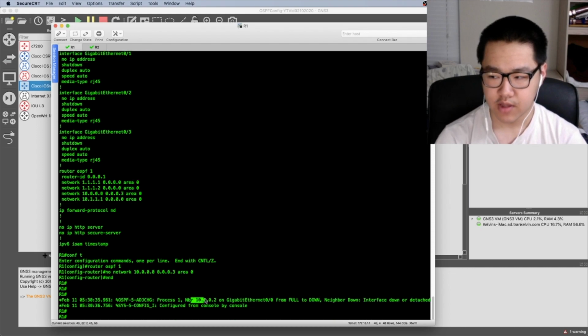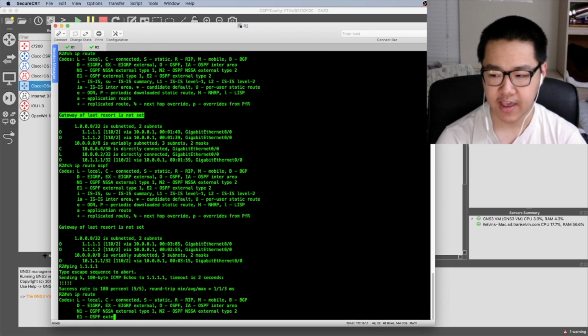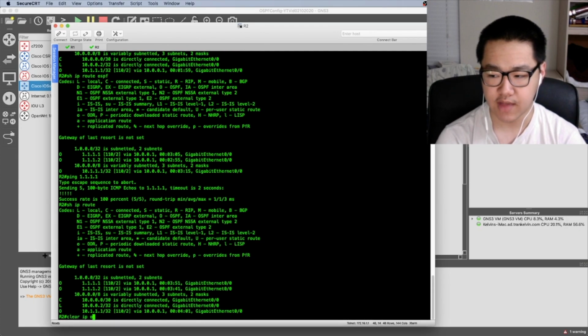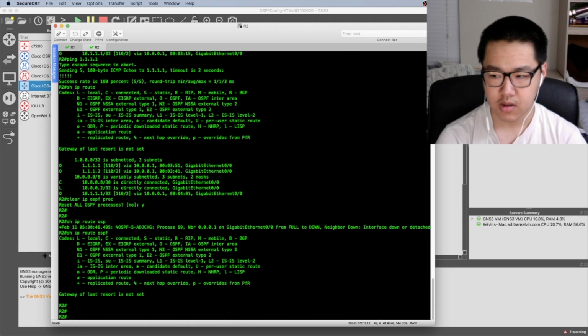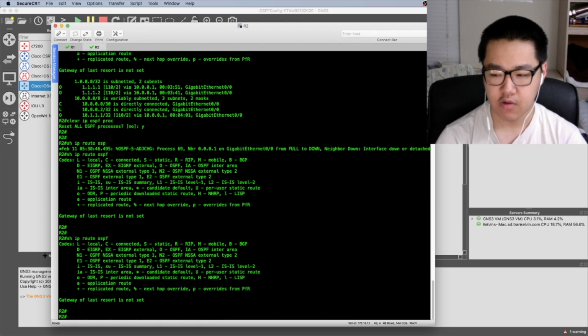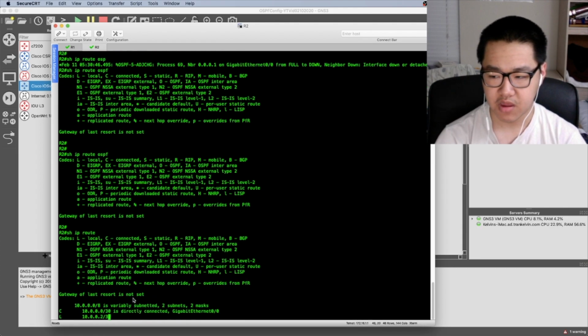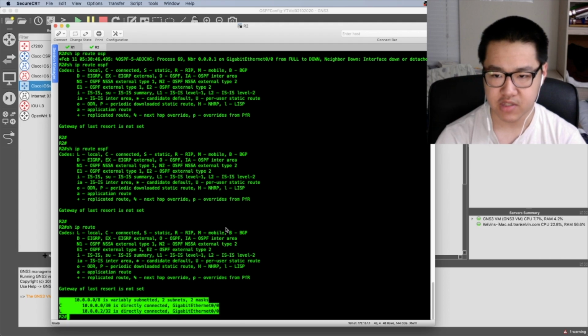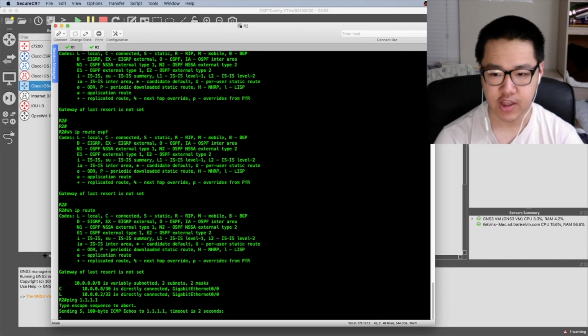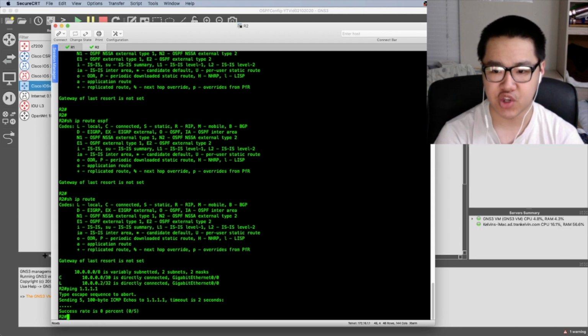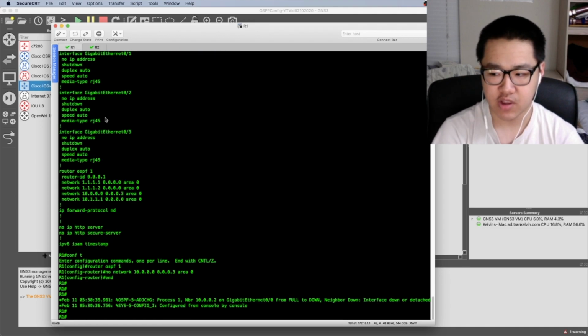Alright, cool. Adjacency down. Do you see we don't have an OSPF route in the routing table, and we shouldn't have OSPF routes in the routing table anymore. Oh, yeah, okay. So show ip route, sorry. You can see we only have the connected routes. I was doing the OSPF tag and I was confused why the connected routes weren't showing up. Anyway, now if I do a ping to 1.1.1.1, this should not work. And it doesn't, because it doesn't know where the network resides, because OSPF was the one providing that information, and when OSPF went down, so did the routes.